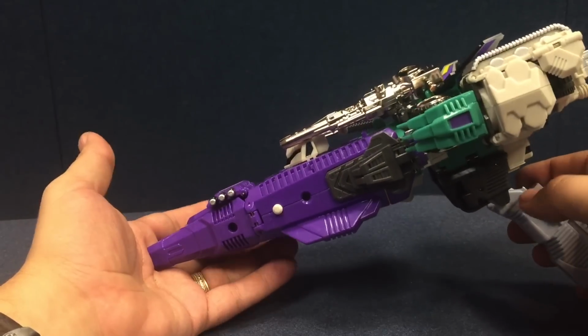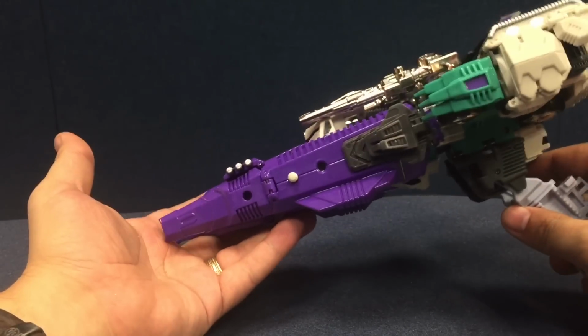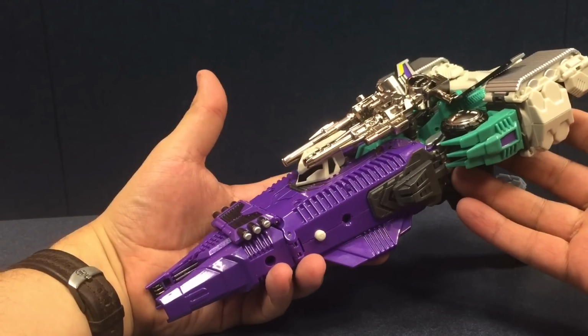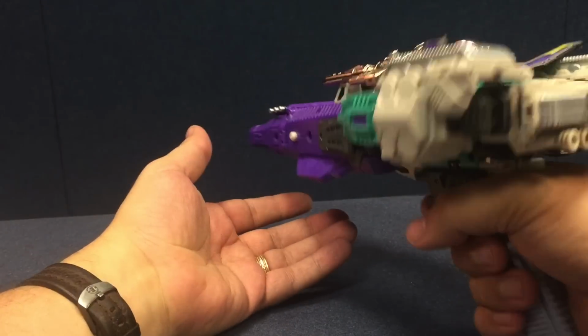But there are some fan modes. And then there's a boat mode. There's all sorts of alternate fan modes for this guy as well. But you can give him more of a G1 pistol look. This is the way it's officially shown off. So yeah. Pew, pew, pew, pew.